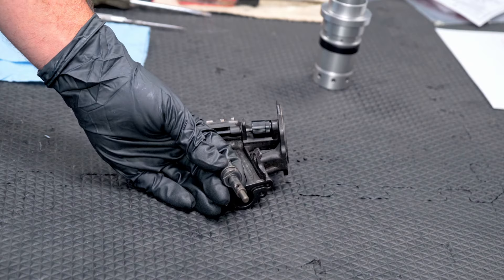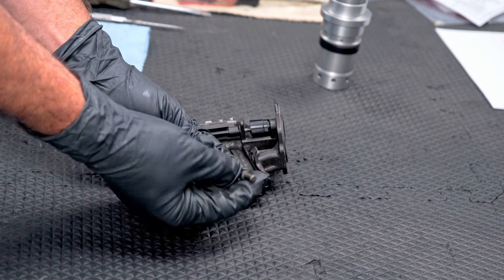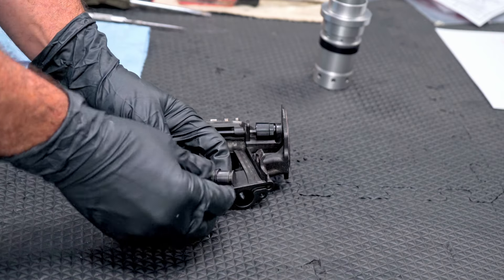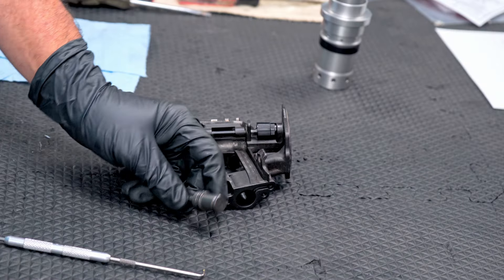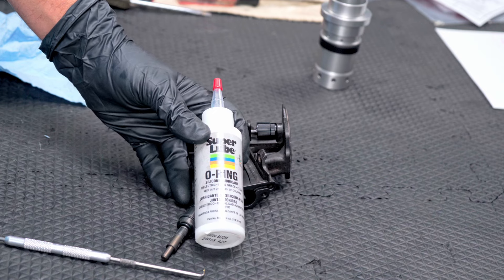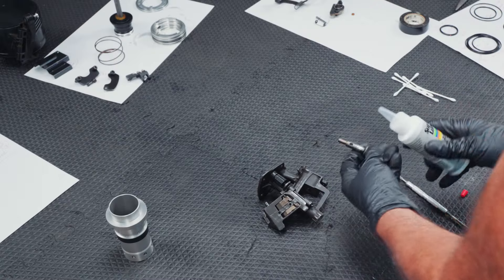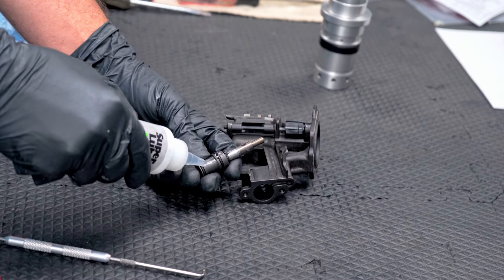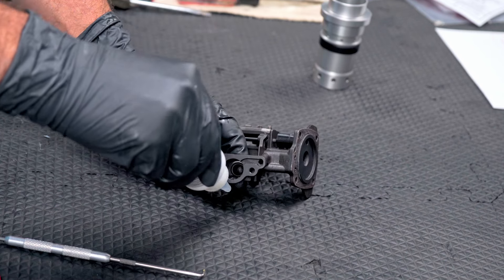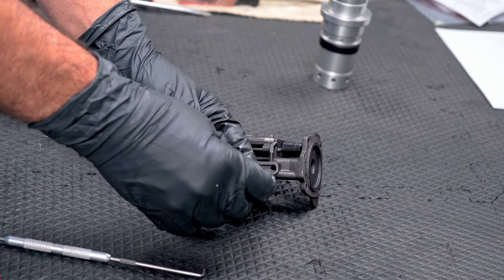Let's get this back together. We're going to start with our plunger. Our little baby O-ring goes in the front right here — this one is green and blue according to that kit. Then we have a large one in the middle; that one is red. And this medium-sized one was on the end. I'm going to use silicone grease to put all this back together — this stuff is actually made for O-rings. You don't want to try to put this back together dry because you're going to destroy the new O-rings. So go ahead and put a coating on here, put some inside as well, spread it around with a Q-tip, and push that through gently.